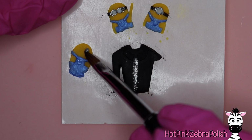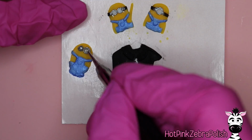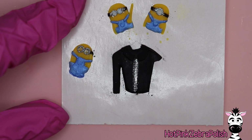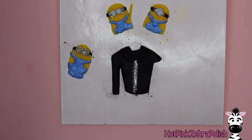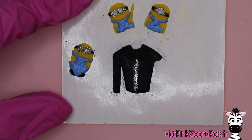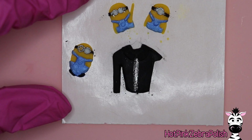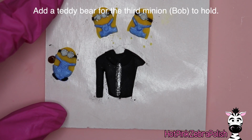And then after you have that done, you can sculpt his goggles. Like I said, remember his goggles just seem to be considerably larger. They take up more of his face than some of the other minions, and then he has less of a goggle strap on the side because of that too, because his eyes are just big. He's kind of like the baby, and he just has those big eyes. Then we're going to add his shoes on the bottom of his feet, and then fill in his goggles with the white. And just keep working back and forth a little bit.